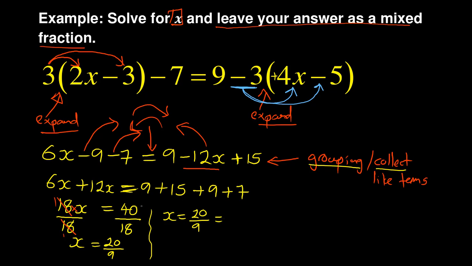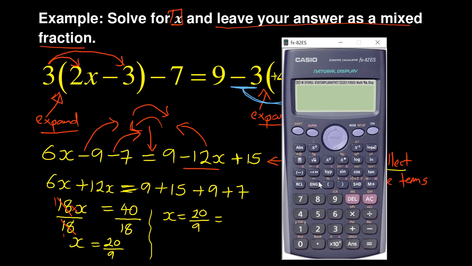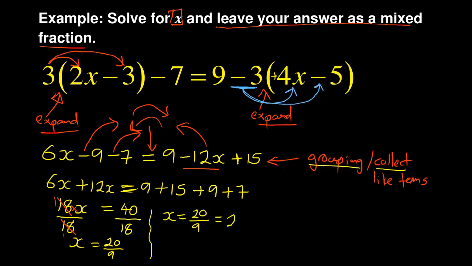It is interesting because in this case, the question was leave your answer as a mixed number. You can see that the calculator, when you say 40 over 18, the calculator only leaves the answer as an improper fraction. But how do you convert this to a mixed number? You say shift, you press sd there, and it is going to convert it from that to 2 and 2 over 9. This is what they mean as a mixed number, which therefore becomes 2 and 2 over 9. So the answer is here. That is where they wanted your final answer, otherwise you're going to be penalized the mark.